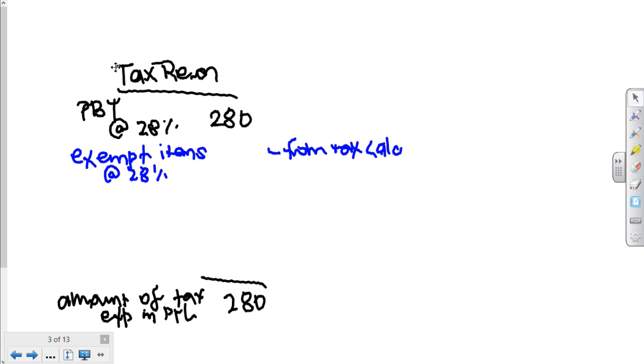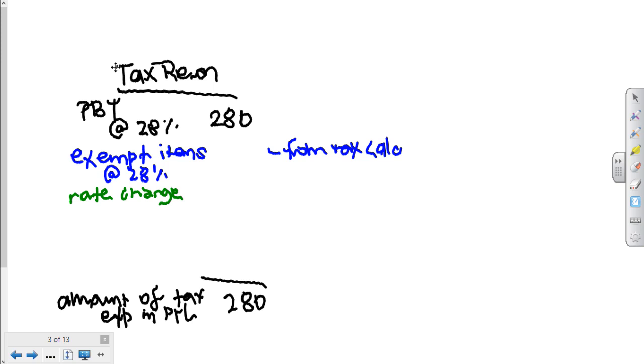There's one more item which comes on here, or there's a couple more, but there's one more that we've also talked about, and that's when we have a rate change. Do you agree a rate change is something that relates to prior years? Because when I do the rate change, what am I changing? Deferred tax, beginning of year, isn't it? So rate change belongs in prior years. It relates to prior years. It's never going to make this year's tax expense balanced, isn't it?